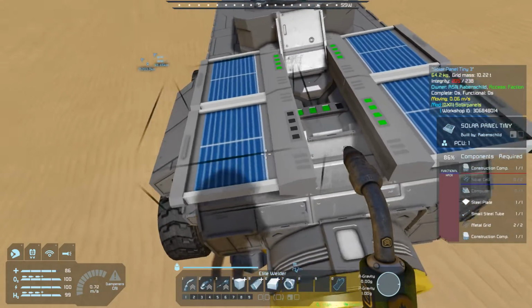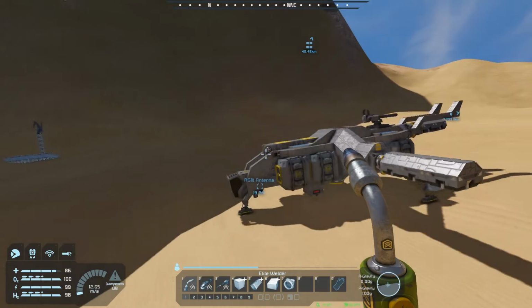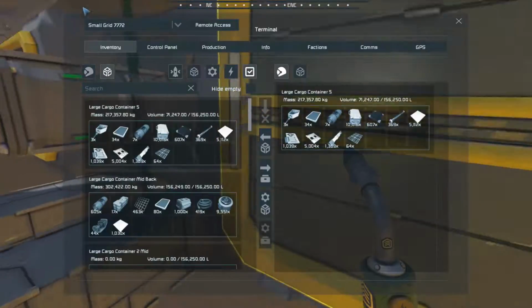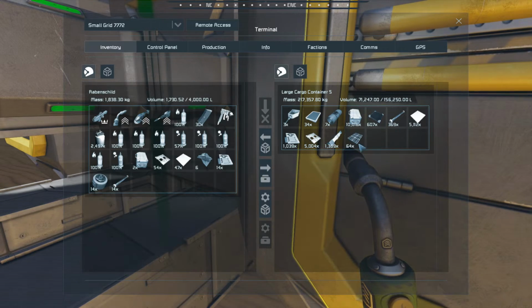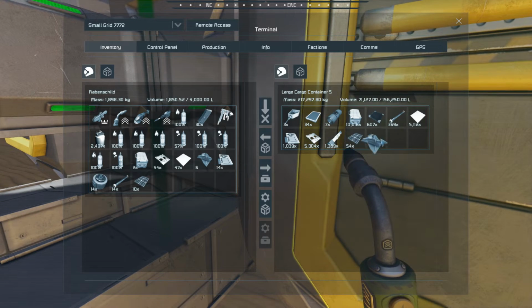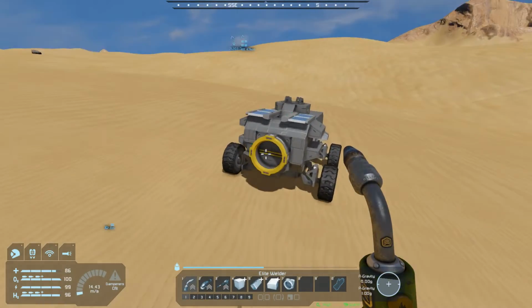Ooh, okay, what do we have here? Solar cells, computer, we don't need a lot of them, just a few. Just let me grab this. This can stay back here. Computers, I had some, but okay.